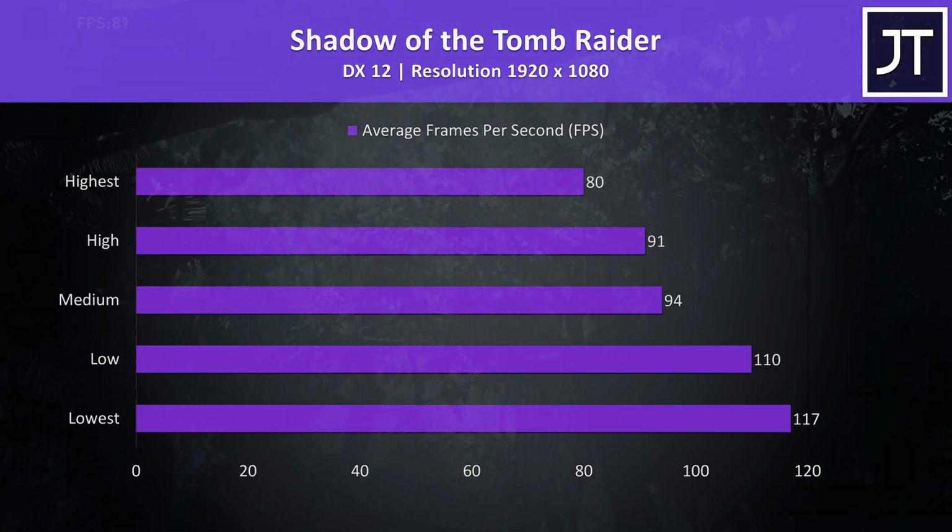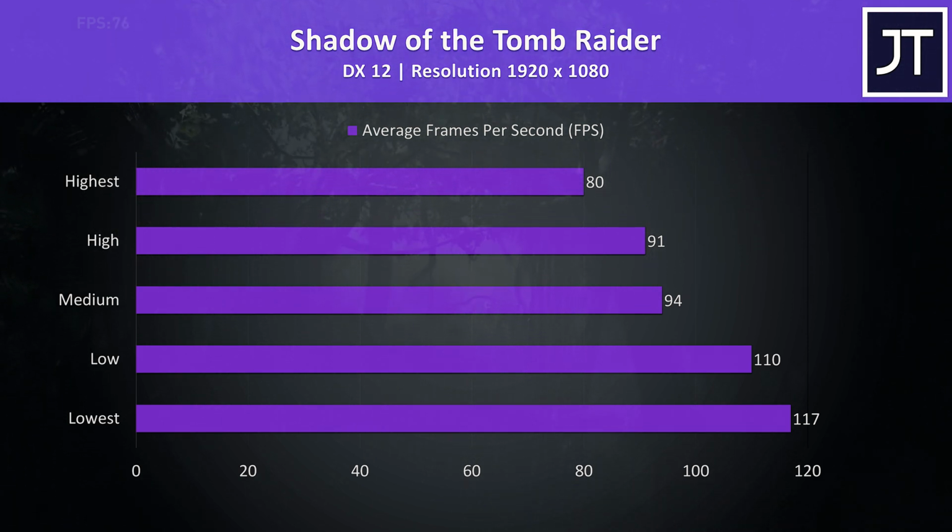Shadow of the Tomb Raider was tested with the built-in benchmark. The results from this test were looking pretty great at lower settings due to the high CPU power limit, and the results were still better than most 2070 Max-Q machines at higher settings. Though it was close, but we'll see how this game and others compare later.